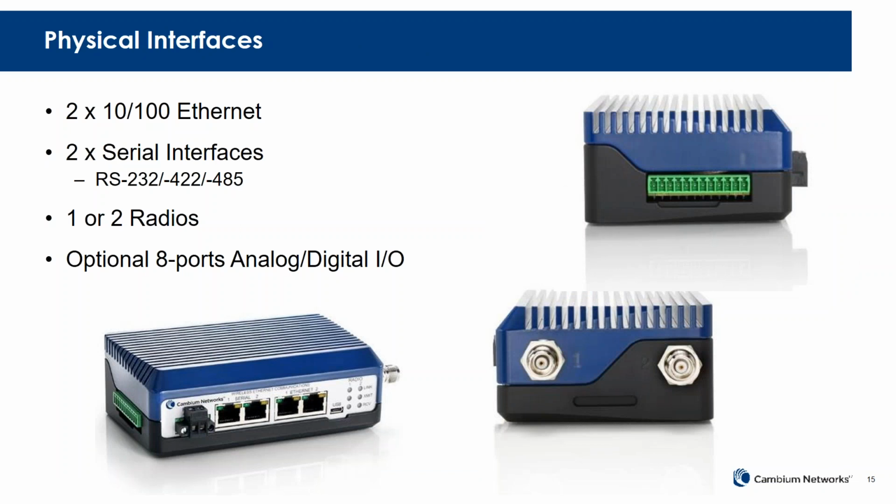Just to wrap up a little bit on the product itself. Each cnReach radio has 2 Ethernet ports and 2 serial ports, so you have a lot of options for connectivity. On the lower right you can see 2 RF connectors, silver connectors. That's a module that has been fitted with 2 radios. We also offer a single radio version of this product. And the green connector in the upper right is where the general purpose IO and the access point synchronization signals can be used to synchronize radios and also to read and write digital and analog signals.